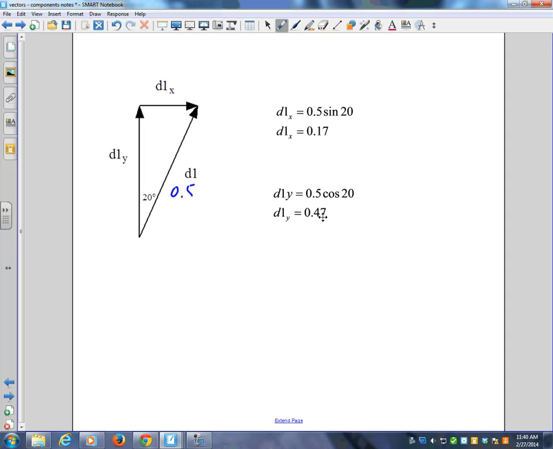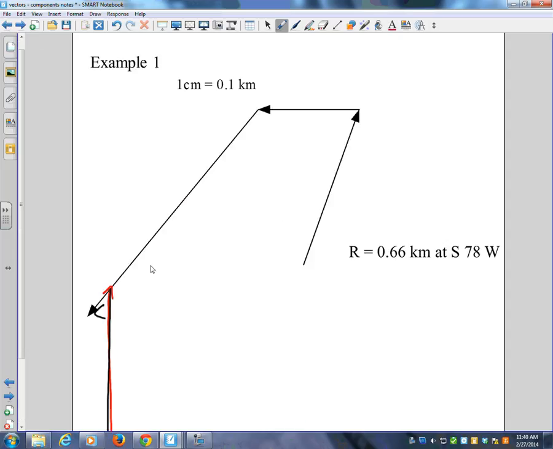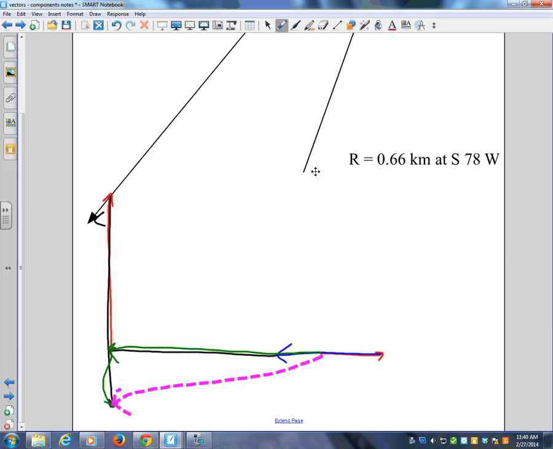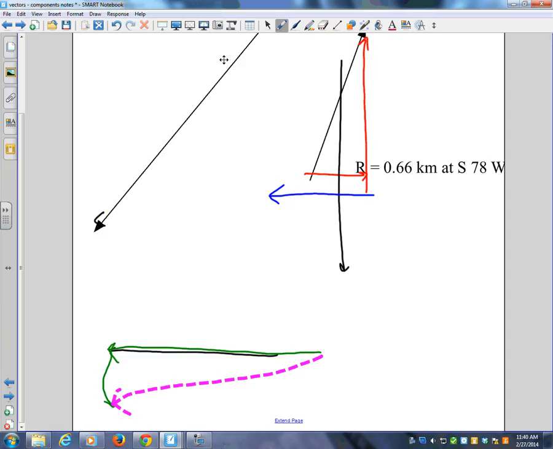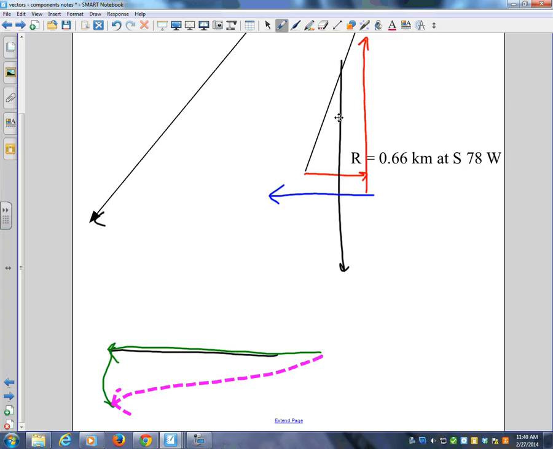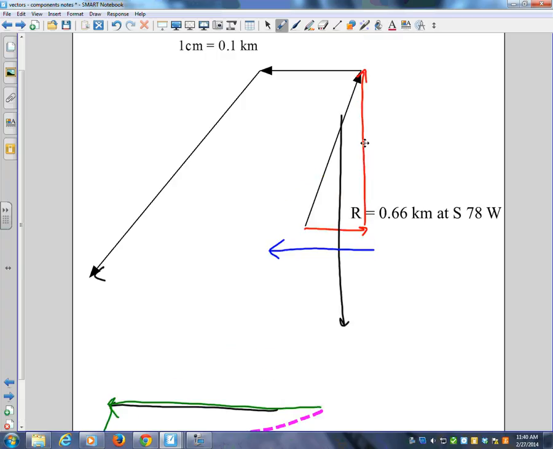Both of these are positive because they are up and to the right, so both of them are positive. So what I've really done there is I figured out how long, when we did it back here, it was the red ones, right? I just did that one, no, the red one. I just figured out that's the x and that's the y, right?